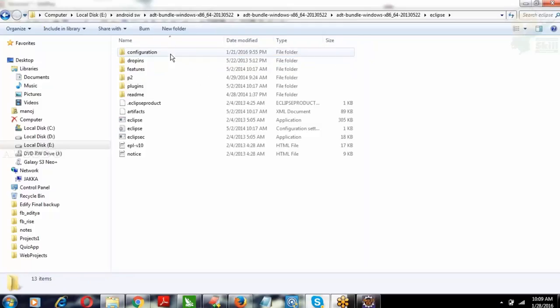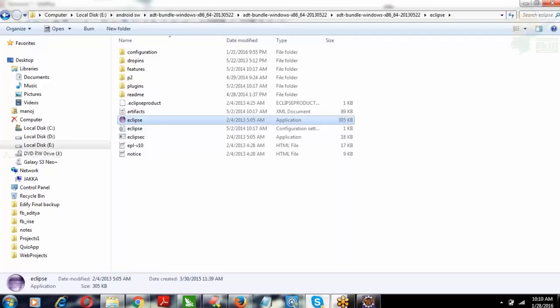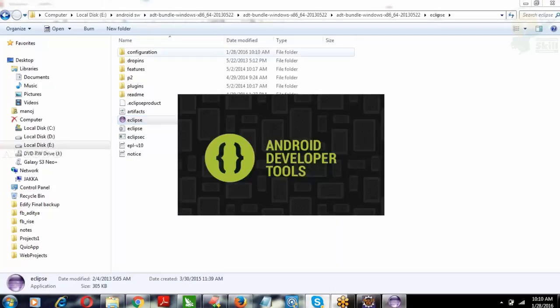Directly go to the Eclipse folder and start the Eclipse application. That's it. We don't need to do any internal configurations. Just download this RAR file, extract it, go to the Eclipse folder and start Eclipse. We don't need to configure any environment.